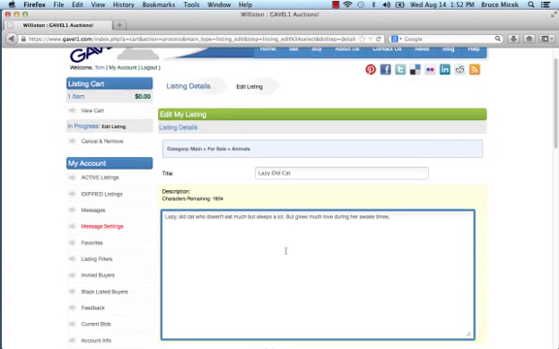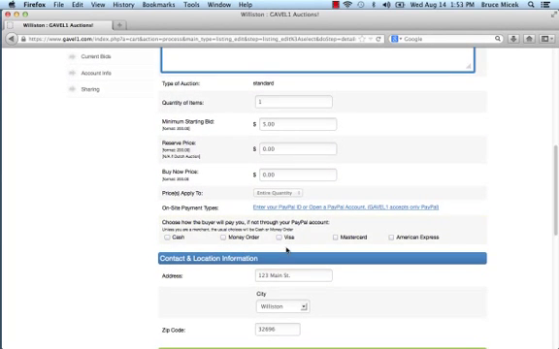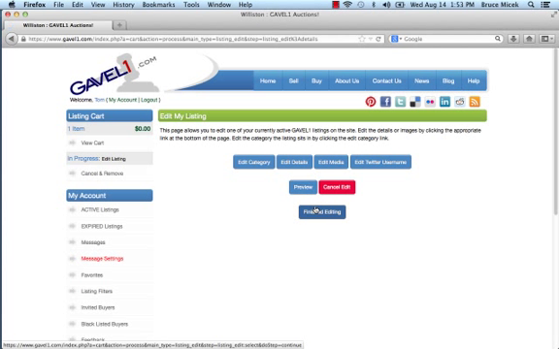Okay, so that's what I wanted to say. I can also edit some of these other things. Maybe I want to change the minimum starting bid. Maybe I want to change a lot of things. Then I hit continue. Then I can look at the preview of the changes that I've made, or I can simply say, I'm done. I'm finished with the editing, and click on it.